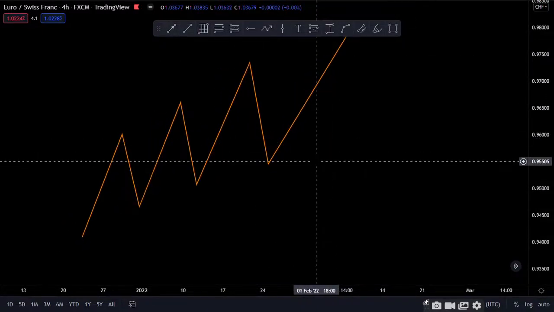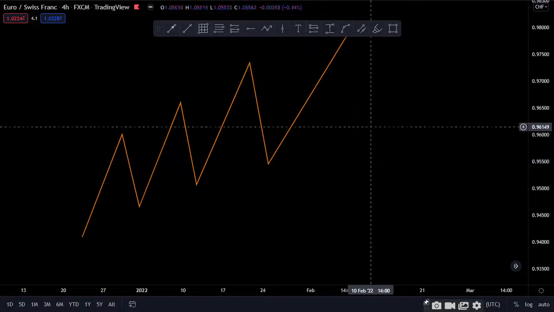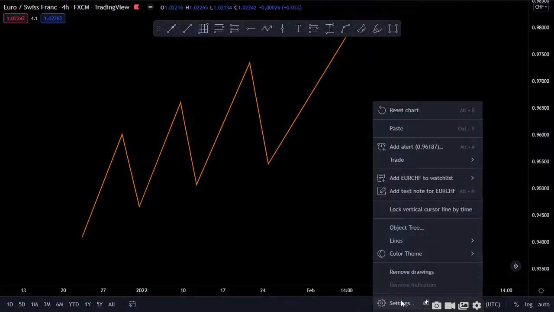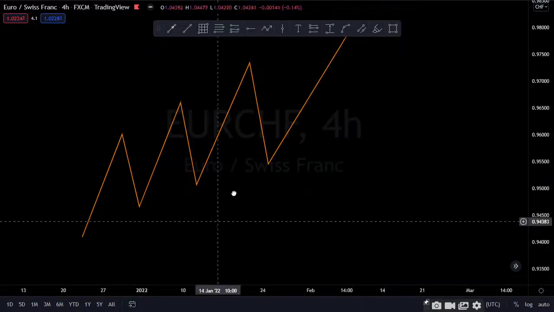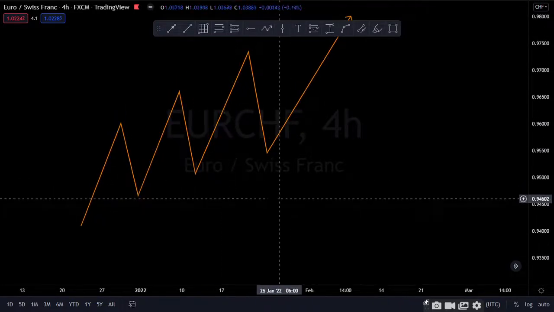You see, every market or every pair, this is Euro CHF. Let me bring the watermark so that you can see that it's Euro CHF. So it is the economy of a country, okay? And economy doesn't move straight or doesn't go high just like that. It goes high, it comes down, it goes high, it comes down.